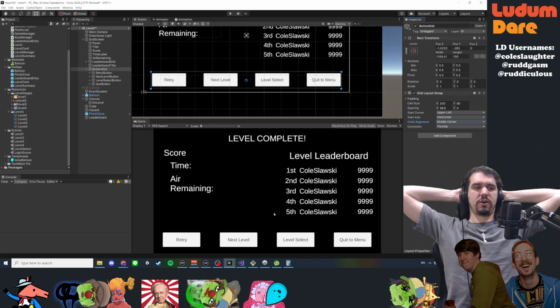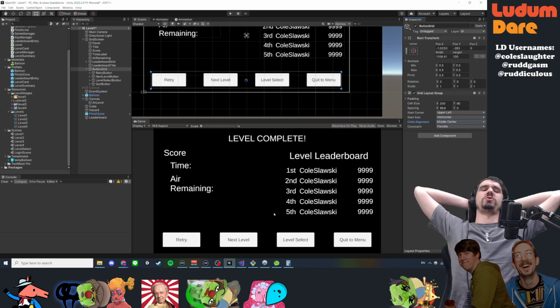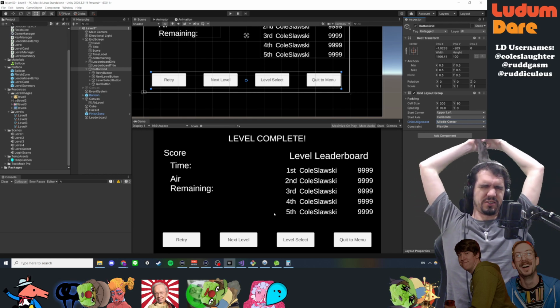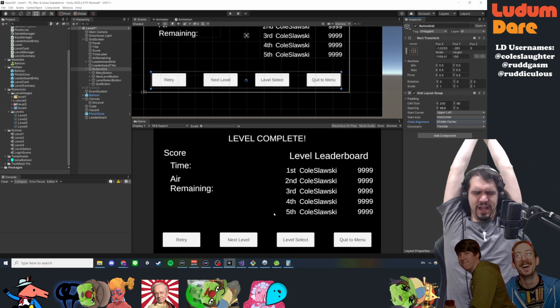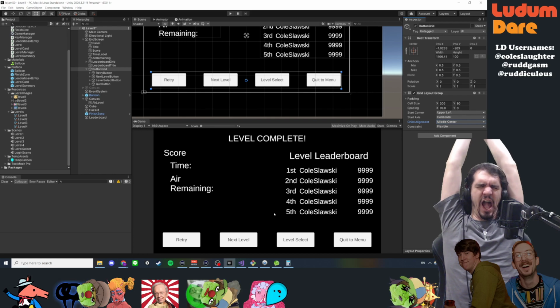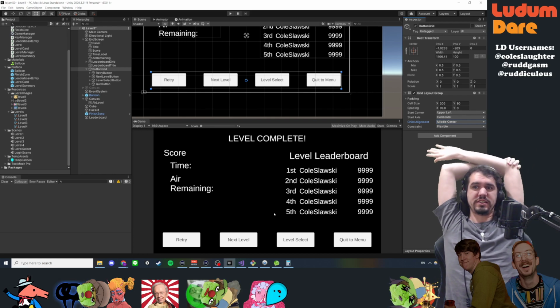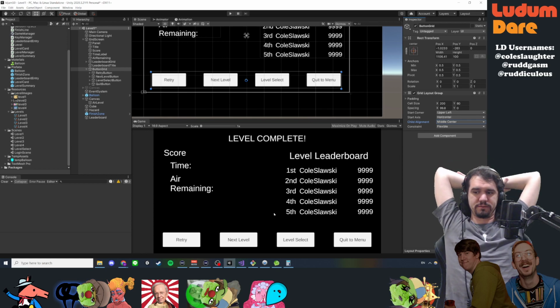So now we have that whole left side to come up with a way to show the score. So we'll show their timer, the score that relates to that. The air remaining, the score that relates to that.